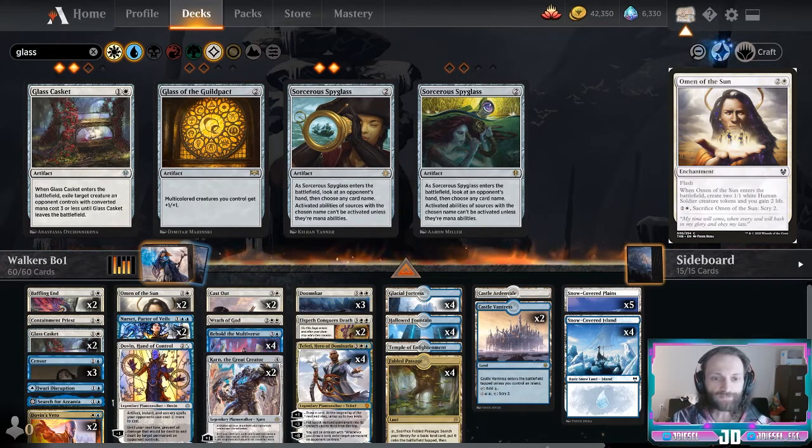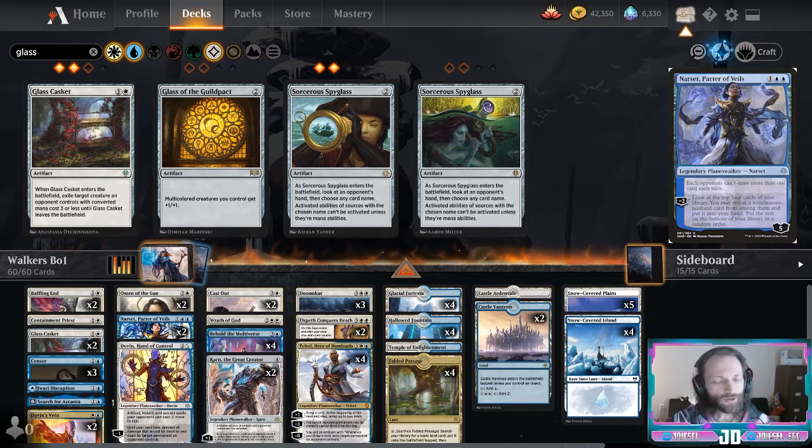Moving into the 3 slots here, I opt for 2 Omens of the Sun. A little bit of life gain. The extra 2 1/1 bodies can be really good. This buys you a lot of time, especially if you're playing against something like red-green. Helping you get to your Wraths is going to be extremely important. 2 Narsets, this is pretty standard. Helps deny card draw. The ability to dig 4 cards deep, very powerful.